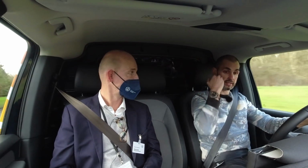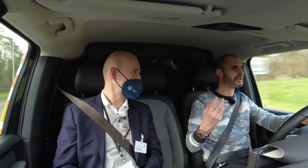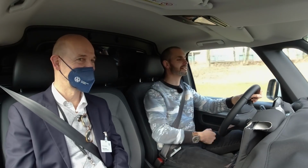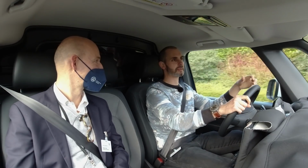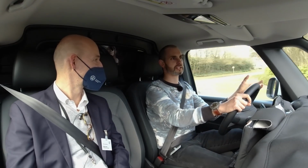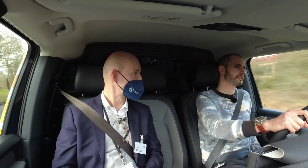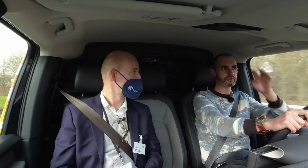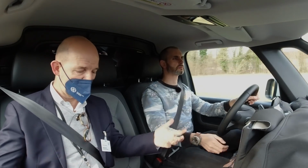I have to say, it feels lovely. And I've been waiting so long, and I've been hoping that you guys at VW deliver this Buzz as we saw it in 2017. I've been really worried, because to me it's more important to get the basics right, like the range and the suspension feel and the posture of the seat, because these seats, there's an ergonomic seating option, I think, unless it's standard. That stuff more so than the loads of tech. I know there's tech in an EV, that's obvious. It's the feeling of this car.